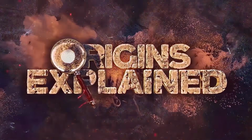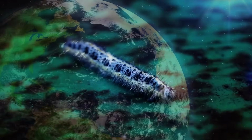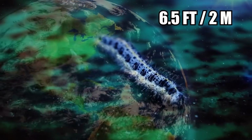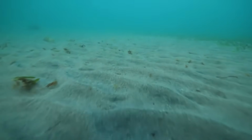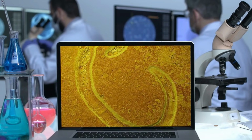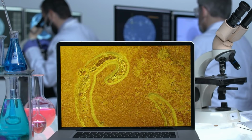Predatory giant worms. Turns out there may be something to the legendary Mongolian death worm. A large, ambush predatory worm measuring up to 6.5 feet long once roamed the earth, although these guys slithered along the sea floor near modern-day Taiwan and weren't lurking in the desert. Scientists were able to find this worm based on a trace fossil of the creature's burrow found in a rocky area near the Taiwanese coast.